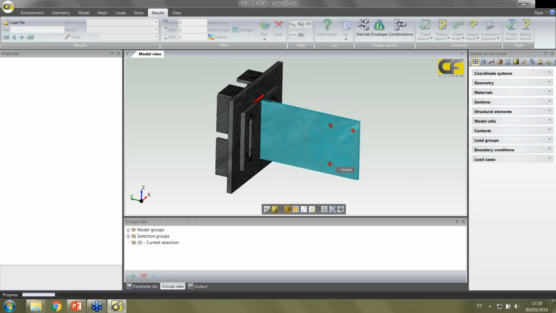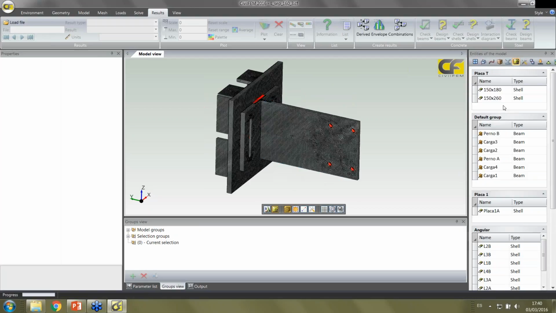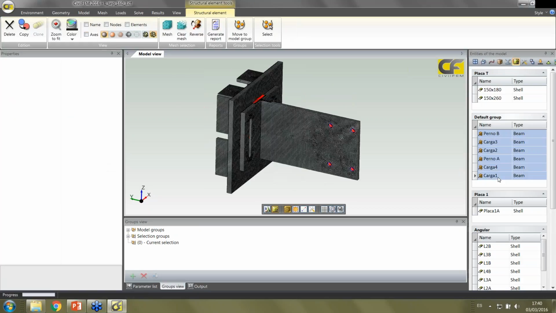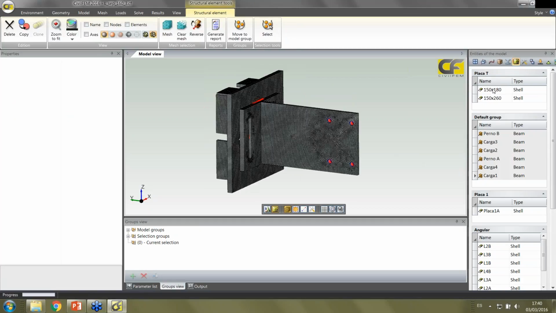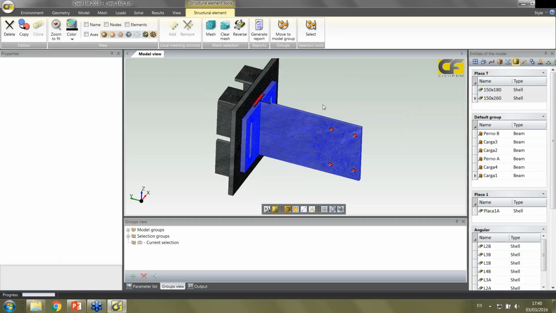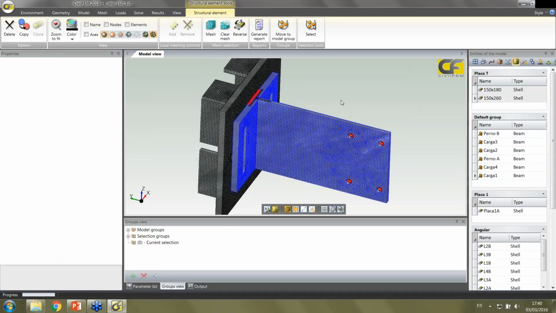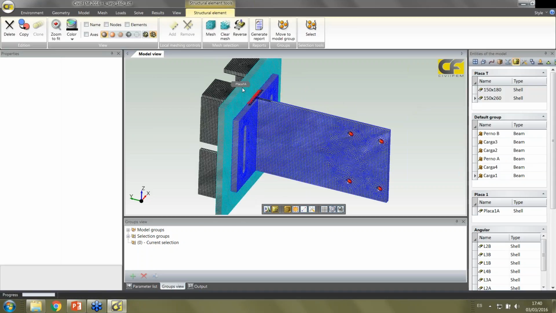We defined different groups, as these are new utilities. These are the bolts. This is one shell which is connected to another. This T plate is connected to this other plate, which is in simple contact.